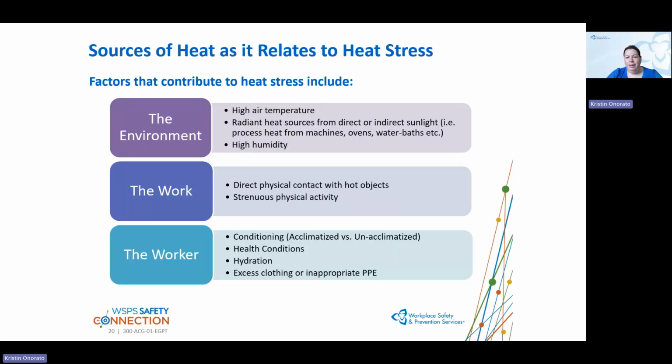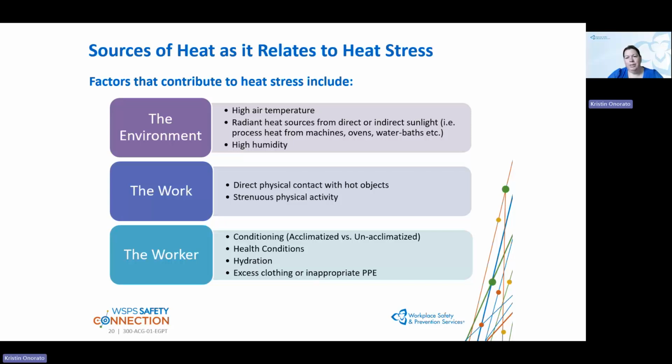The third factor, and I think this leads to what your message in the chat box is, Vivian, is in fact the worker. We have to understand that not all people manage or deal with heat in the same way. So the individual worker is a huge influence on how they will experience heat or potentially experience heat stress. One thing we will chat about a little later, and it gets a lot of discussion in Ontario, is whether a worker is acclimatized versus unacclimatized. Is this an individual that works in a hot environment every day, all day, and has acclimatized themselves a little bit to it?